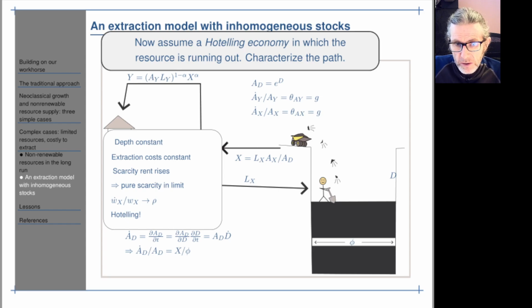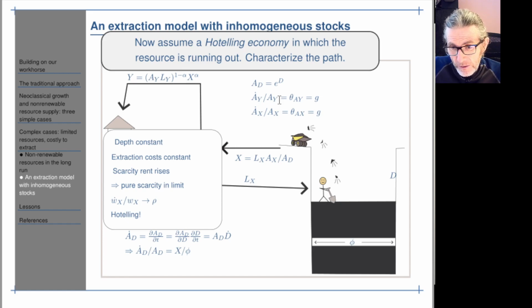On the other hand, the scarcity rent, if overall productivity is still growing, oops, sorry, I did the wrong thing here. Right, if overall productivity is still growing, then the scarcity rent will, well, no, it doesn't even depend on that. The scarcity rent will grow at the rate rho, the discount rate. But extraction costs are constant.